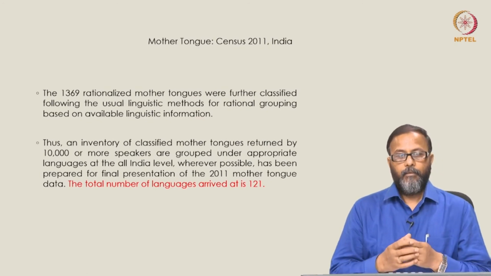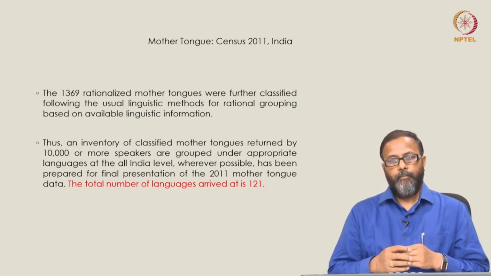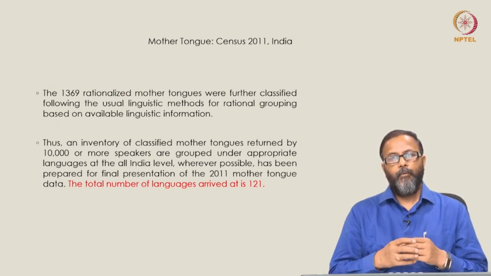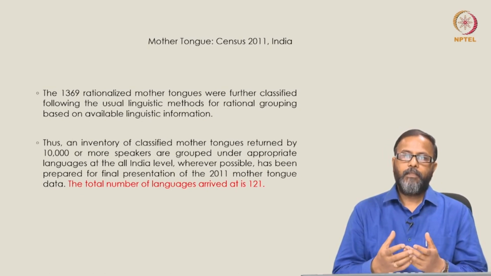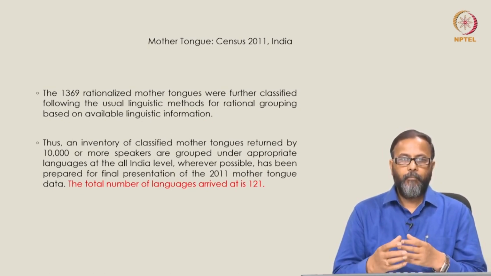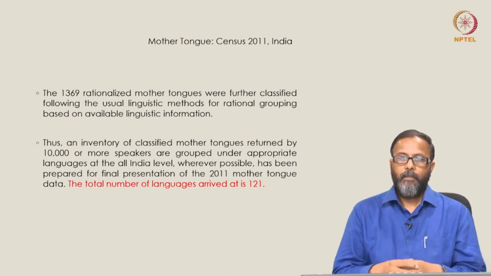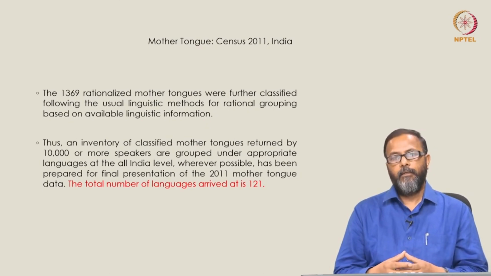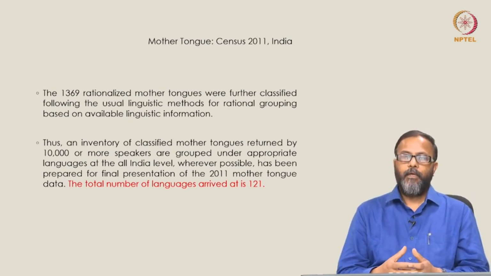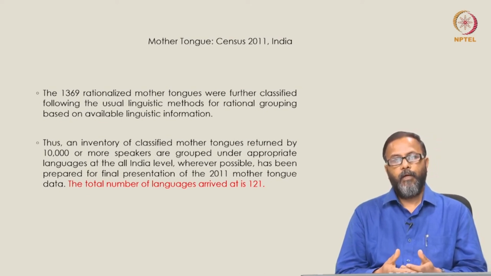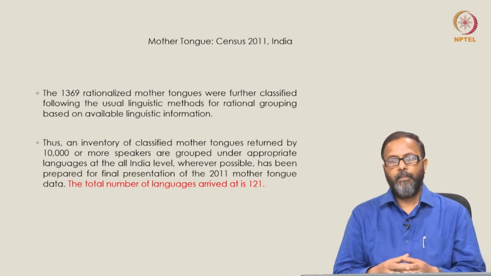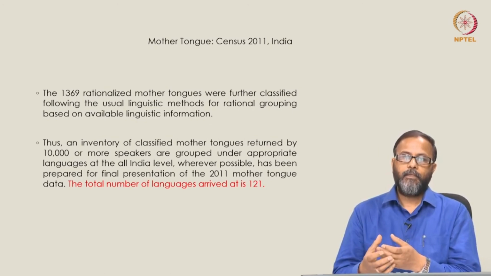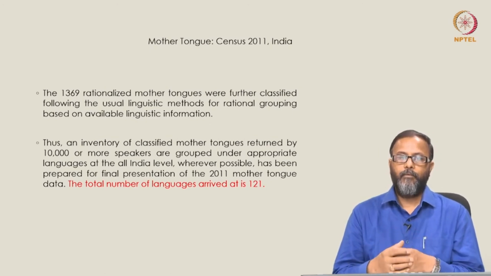Always remember that the census does not record the designations or names of varieties which are spoken by less than 10,000, and 10,000 is a huge number. There is a lot of debate about why this 10,000 number. So what happens to the minor languages which have a small number of speakers? UNESCO says that there are 197 languages endangered in India, and definitely when they are endangered, we do not have 10,000 speakers for them. So what happens to them? How do we account for them? Do we count them? Almost 1,400 languages are relegated to the other mother tongues category. What happens to those languages? How do we count them?